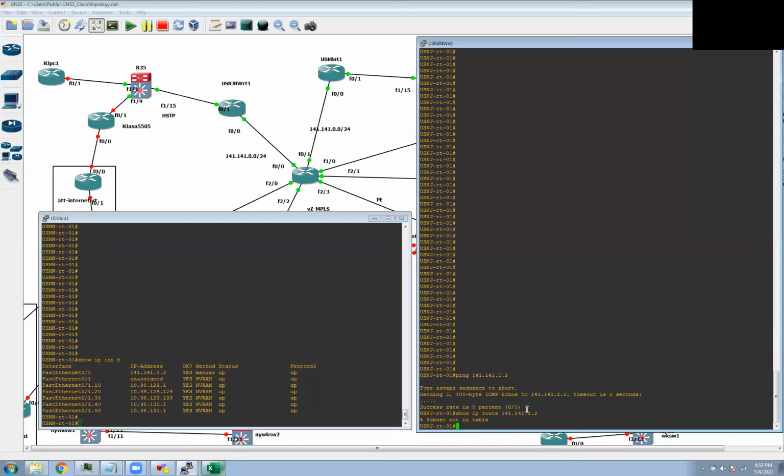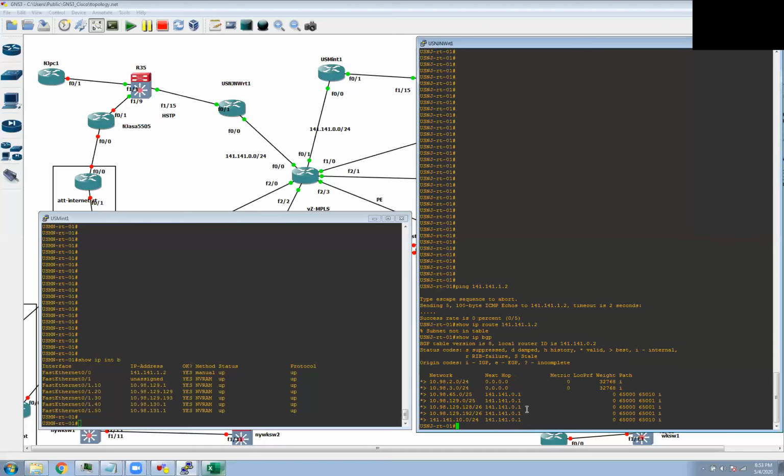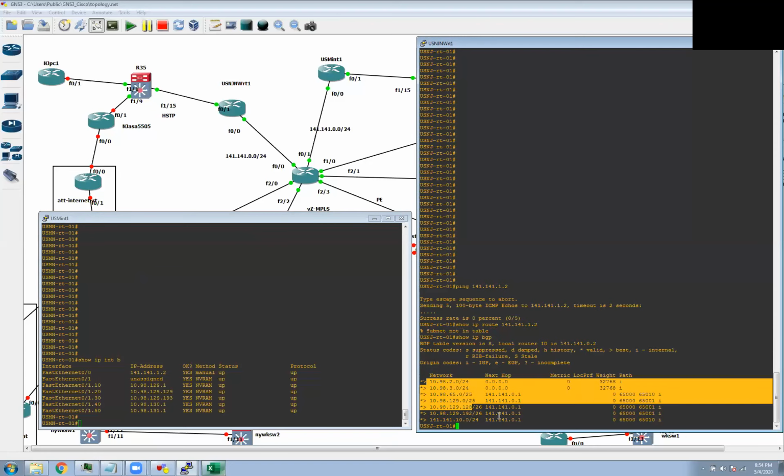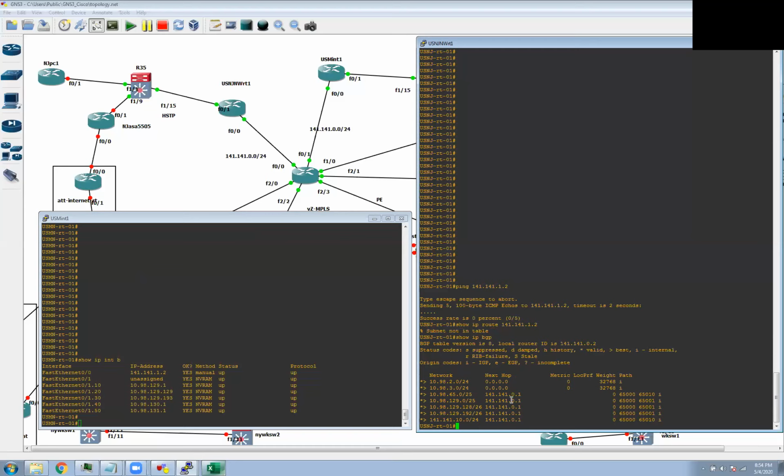Okay, and then I know we've been sharing the remote office using BGP. So I'm going to say show IP BGP, just to verify: do I see this network inside my BGP table? I don't see the 141. This 141 is from the other network, because we are looking for 1.2. I'm looking for this network, but I don't see it on my table. So first, the ping fails. Second, when I show IP route, it's not on my table. And third, when I look at show IP BGP, I don't see this network. So now the problem is, it's not in the New Jersey router.